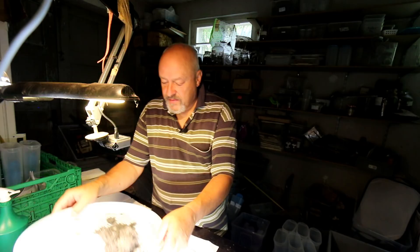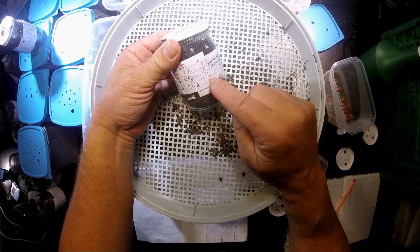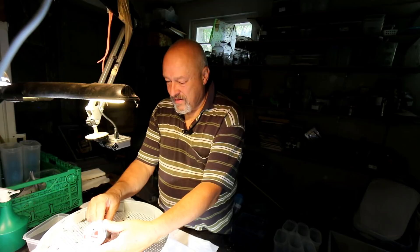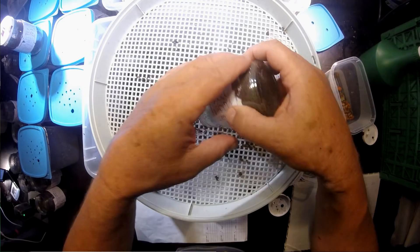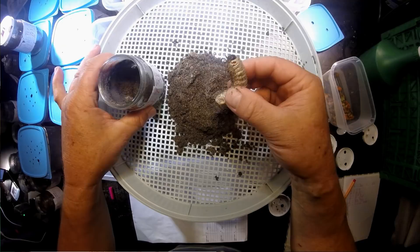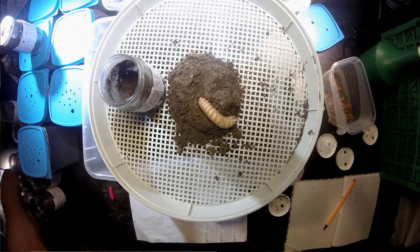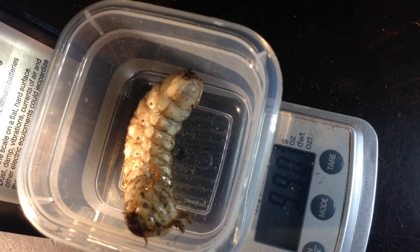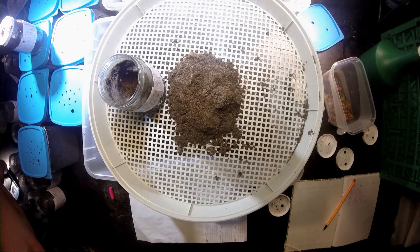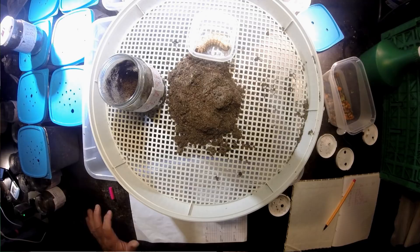We have one glass jar still left in this stage. Now we try one more and that is enough for today — I know it's a long video, but it's also a long work. Six, three, four, five given — she seems good, not eaten everything, so it's not yet sure whether she's in L3 stage. But she's actually a very big L2 — probably the biggest L2 we have now. She didn't eat because she's on the way to the molt. She's 9.9 grams — really perfect, a perfect weight for an L2 stage Goliathus larva on the way to the molt.